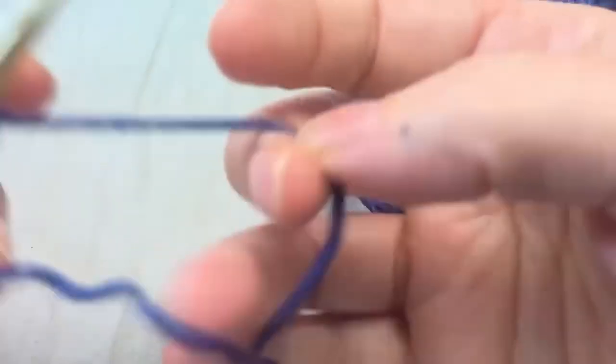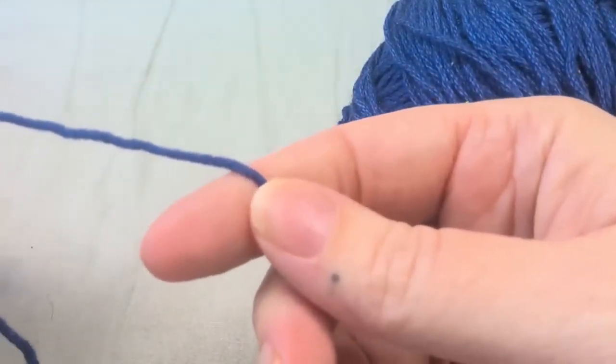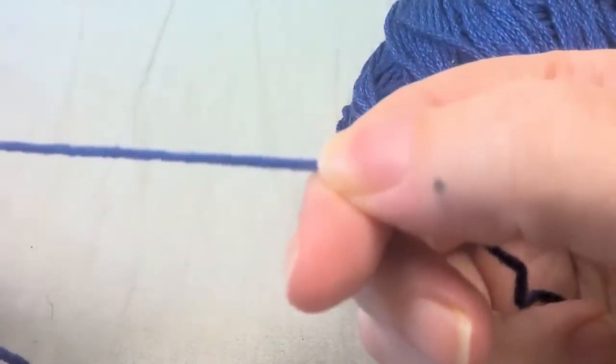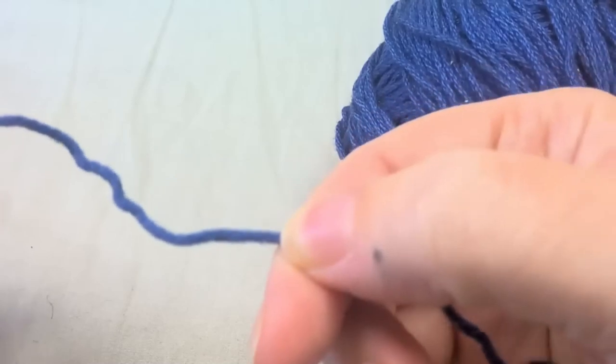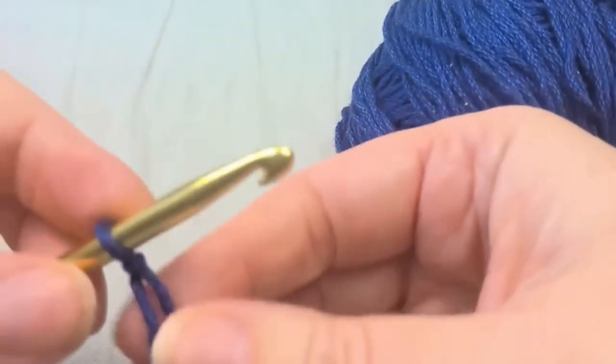So I'm going to chain 15. I'm using a 5 millimeter hook, cotton worsted weight yarn, and this is Lion Brand 24/7. Okay, so the first thing I'm going to do is chain 15.